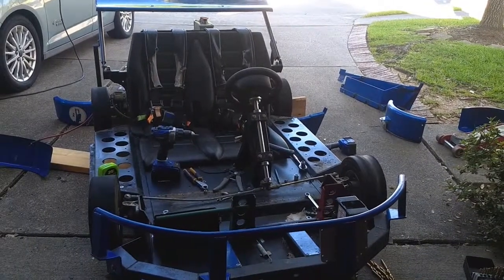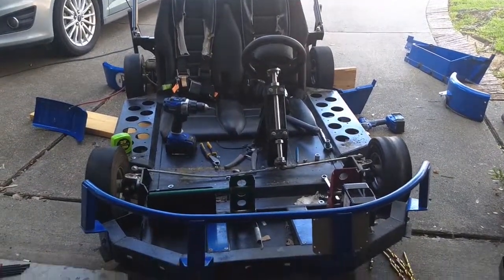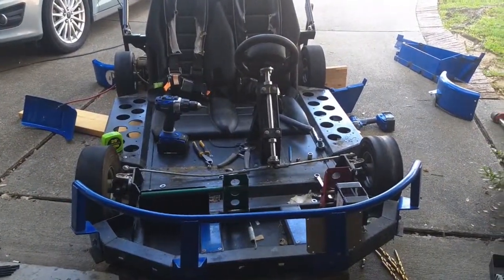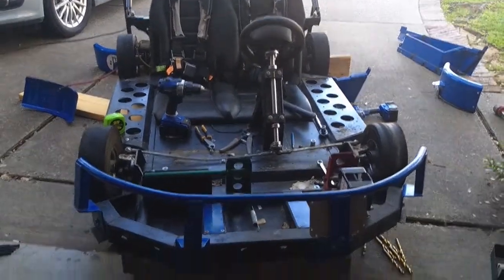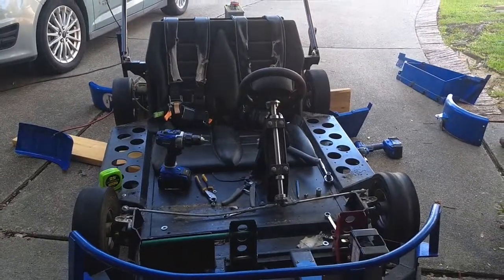Whew, now we're talking. Look at that. Now I just need to get rid of the seat belts and all the other safety equipment. It already doesn't have brakes, so can't get a whole lot unsafer than that. So yeah, sweet.